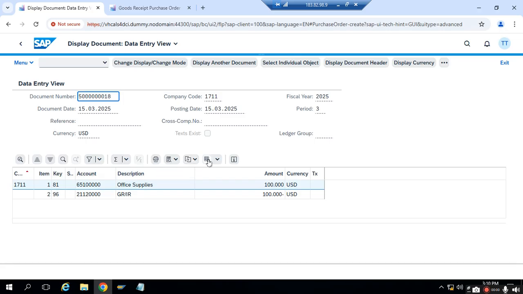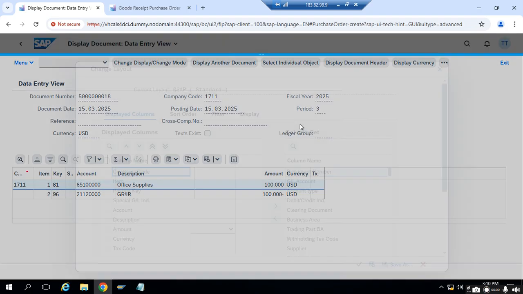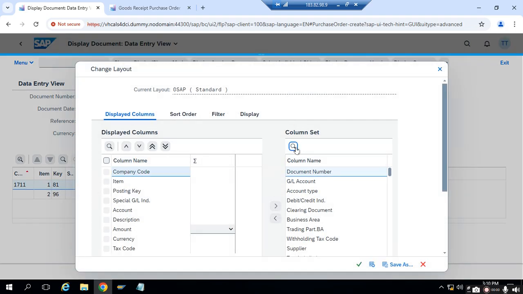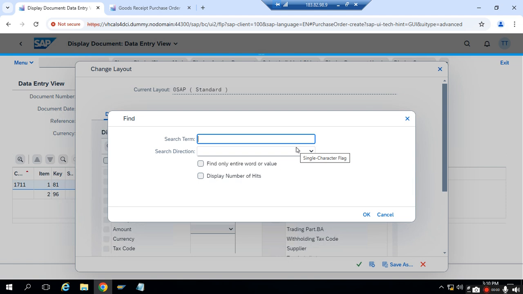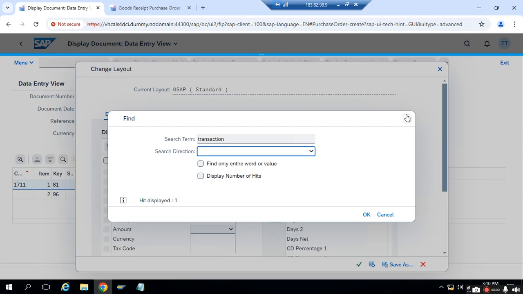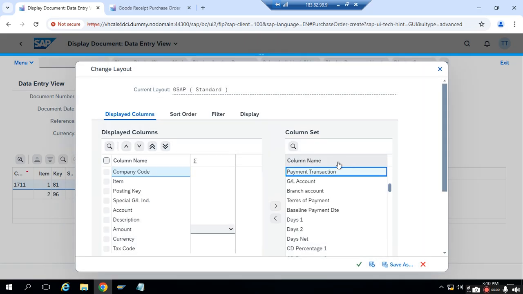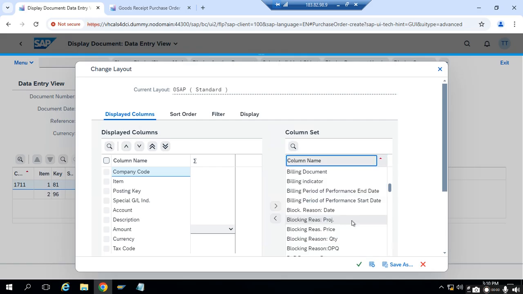So here just go to change layout. Search transaction. Not this payment transaction, actually it's a transaction key.